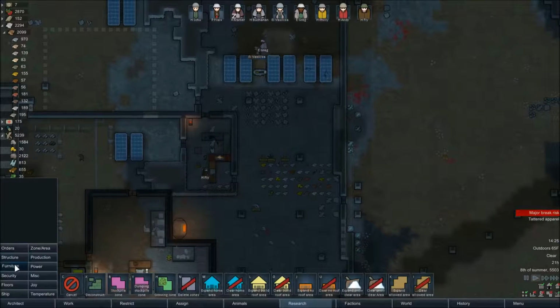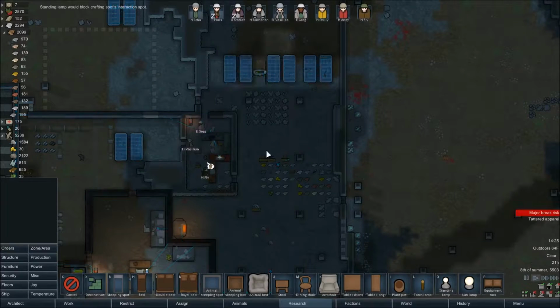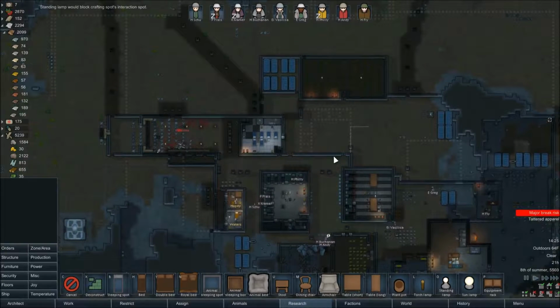Let's put a light in here. I think you guys deserve the ability to see what the heck is going on. That would block a crafting location, so we'll put it there then, where it will not block a crafting location. Good. Well, that was a nice, easy fight. Didn't hurt anybody.